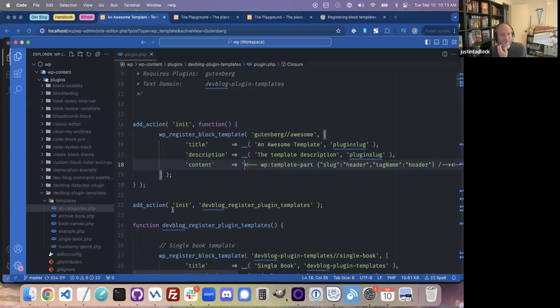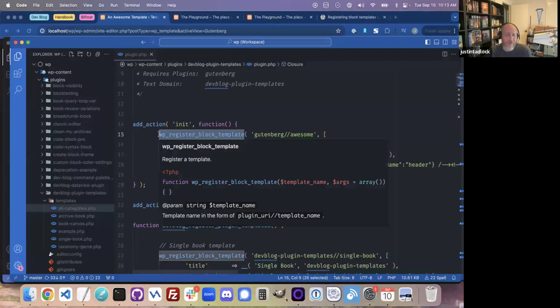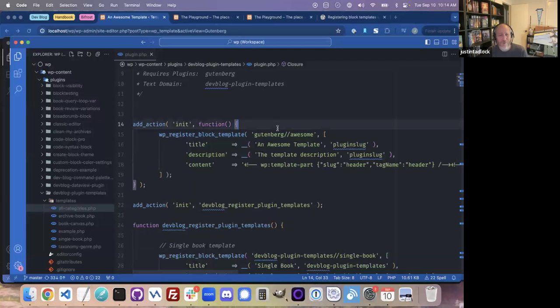So the basic way to register a template is to use the WP register block template function. There are two important parts about this first parameter, and that's the plugin slug, which should match the folder name.